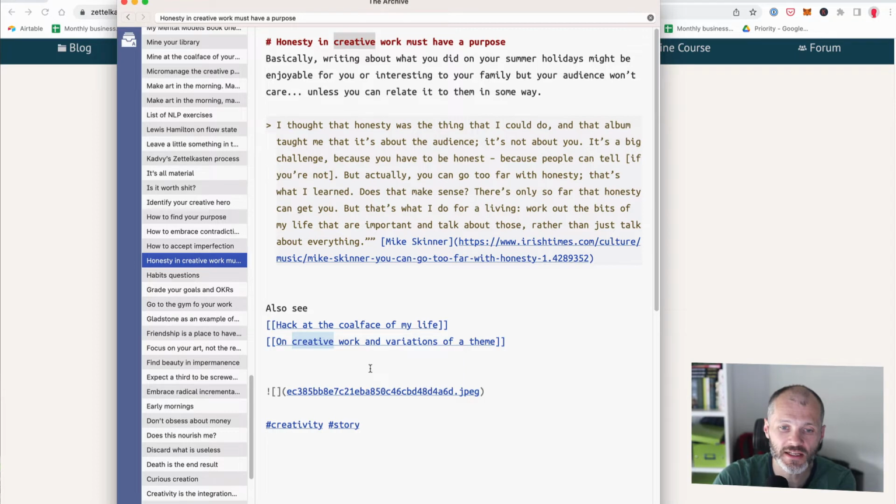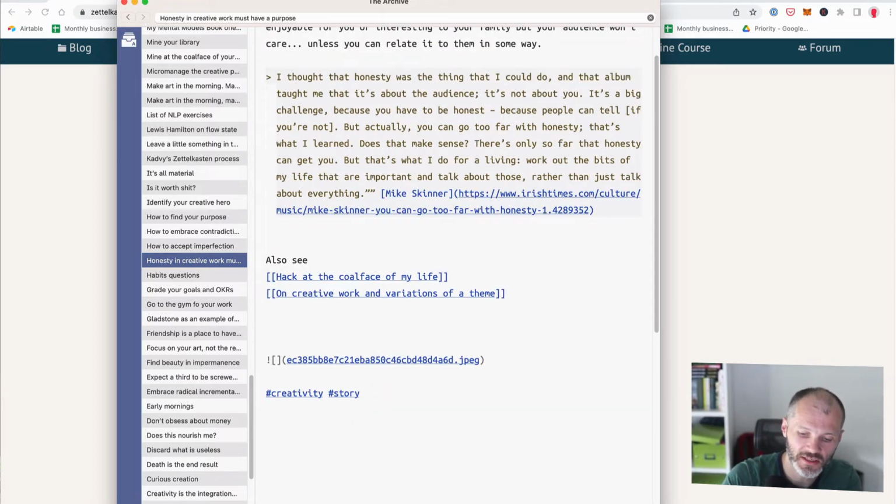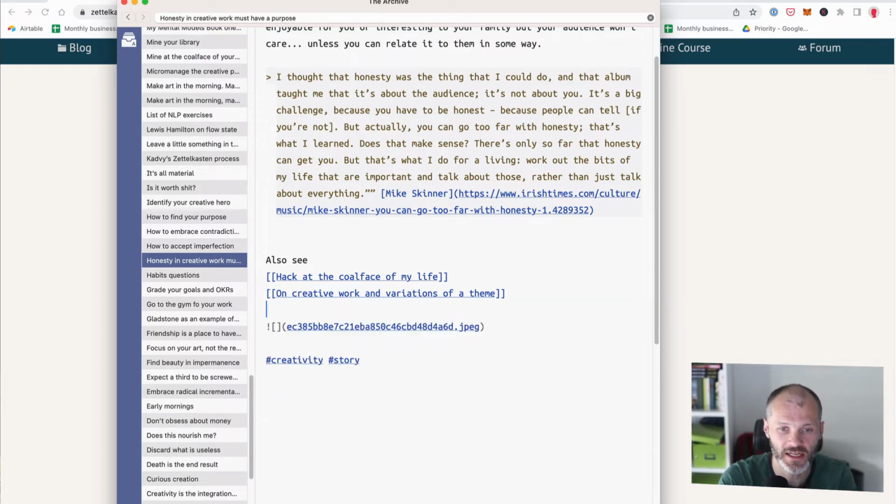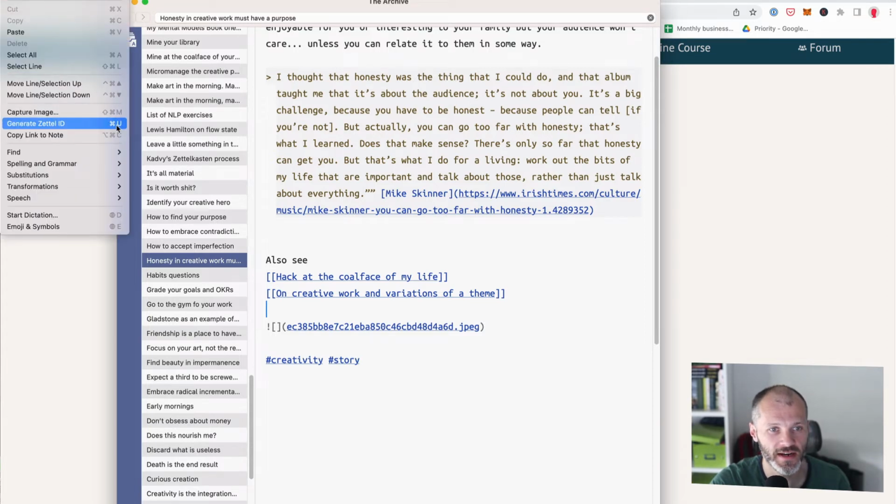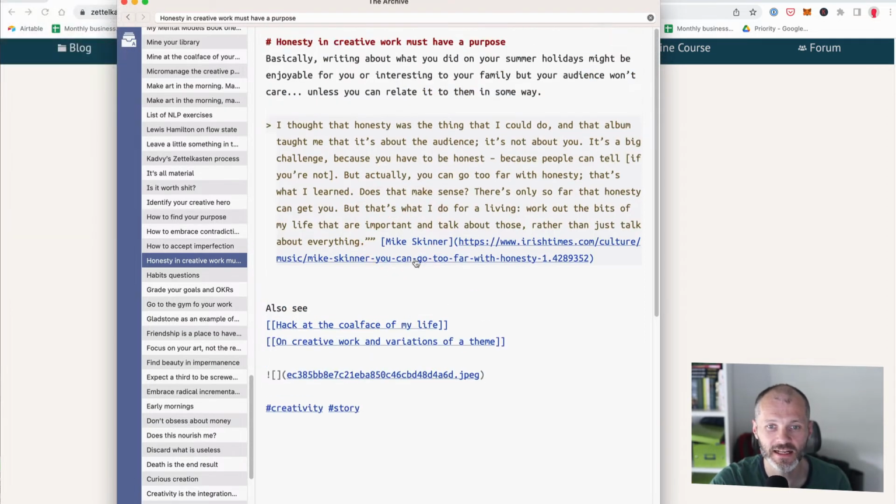Now, the only other downside that I could think of with the archive, and I do really like it, is just that it's a little bit harder to do internal links. So if I press the square bracket twice, there's no way to do bi-directional linking quickly and easily. But they do have another approach to doing internal links where you can generate Zettel IDs. That said, that doesn't really fit into my Zettelkasten workflow. But if you wanted something to just focus on writing and not worry about plugins or any type of learning curve, then this is probably a great choice.